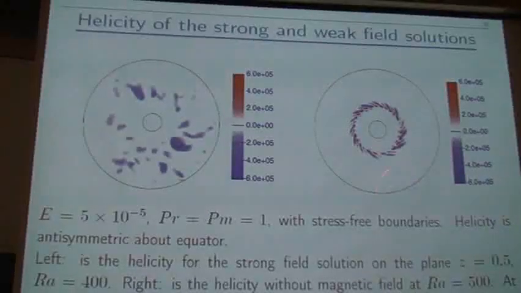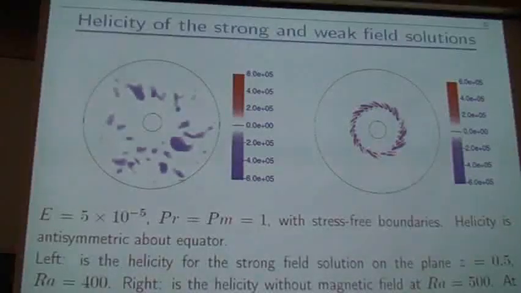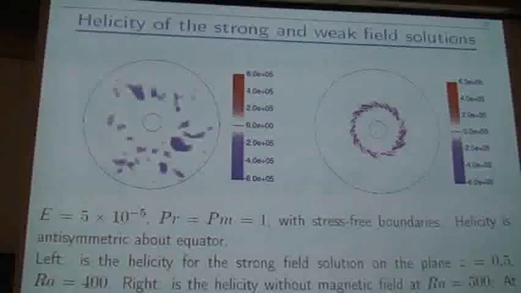And you can see that this one is red and blue and red and blue and red and blue and red and blue. So you can see why it's got a sort of average which is really rather small. And it's exactly in agreement with that cartoon picture I had of the phasing being wrong between the vertical velocity and the vertical vorticity.